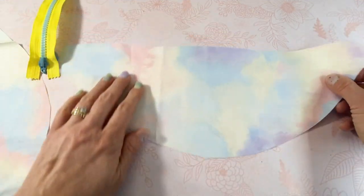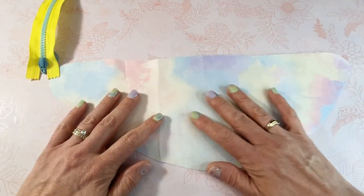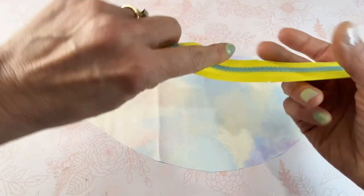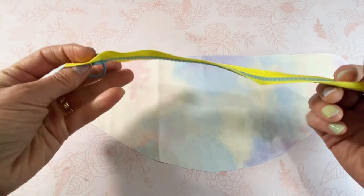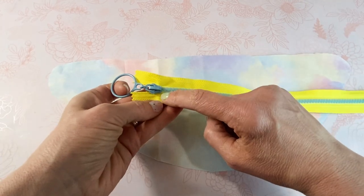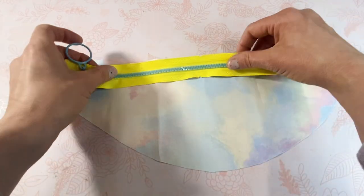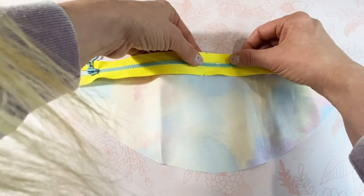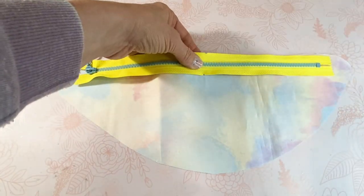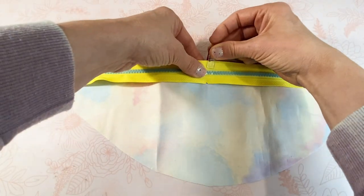So now I'm gonna take one side of my fabric lining. I'm gonna lay it right side up, so the pretty side up, and I'm going to lay my zipper also right side up. So the right side is gonna be the side that has your zipper pull on it. I'm gonna line my two center areas up, those two little notches, and I'm just gonna clip along this edge to hold it in place while I'm sewing.